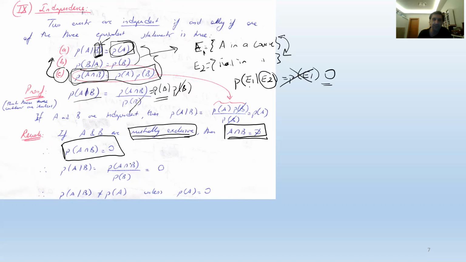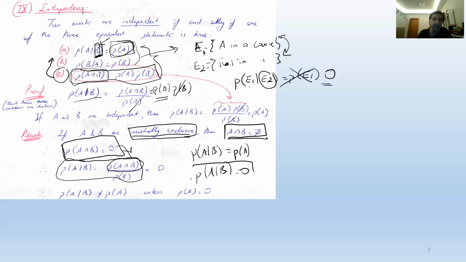Now let's write the conditional probability rule. It's this one, probability A given B. Why do I write this? Because we would like to obtain a relation like this, so that we can determine whether they are independent or not. All right, now probability of A and B is equal to 0. Hence, probability A given B is equal to 0. Now let's go back. If this condition were to hold, then we would have said that A and B are independent. On the other hand, when A and B are mutually exclusive, this is the condition that we obtain.